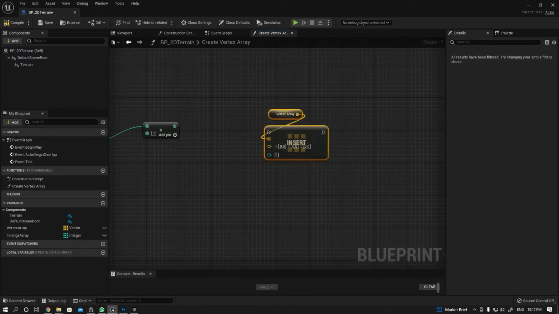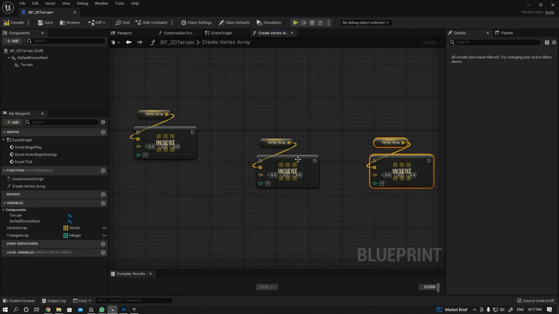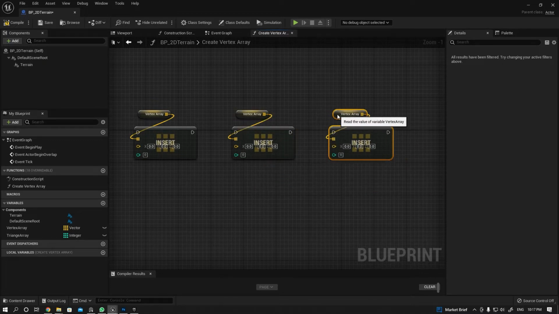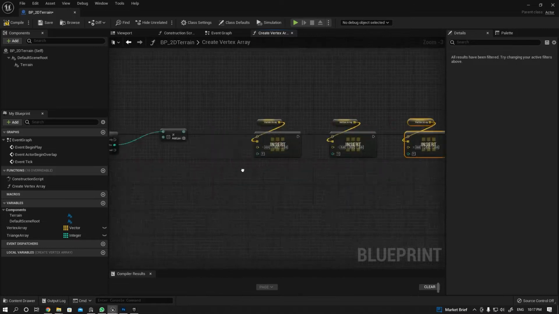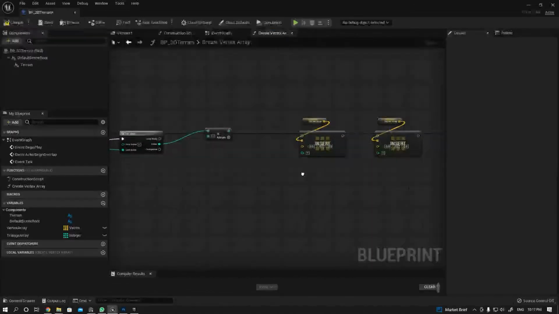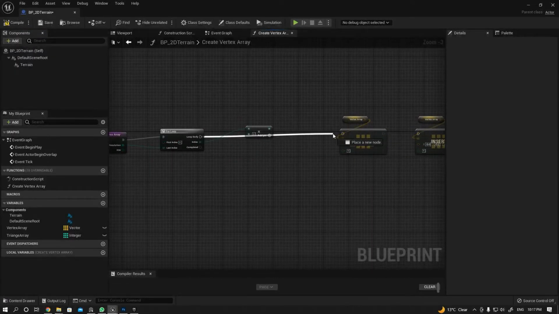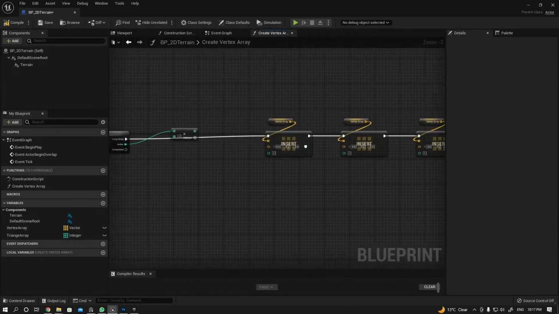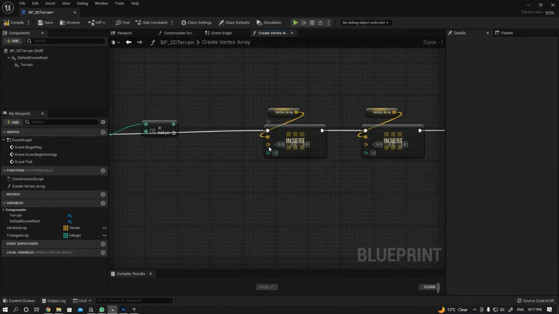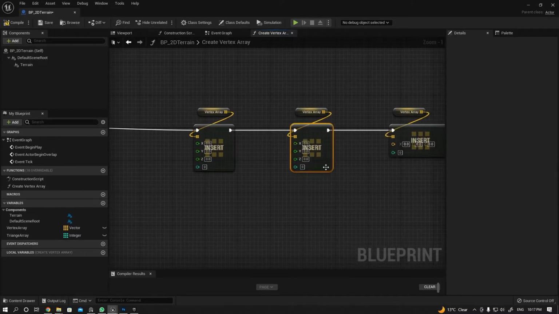So we need 3 vertices for each loop. So each loop is going to create both the bottom, middle, and the back vertex of each mesh segment. Okay. So we're going to hook all of these up now.